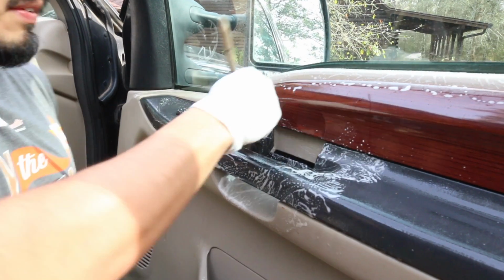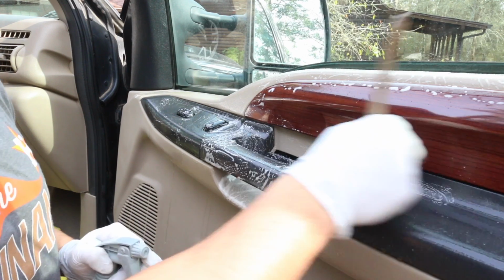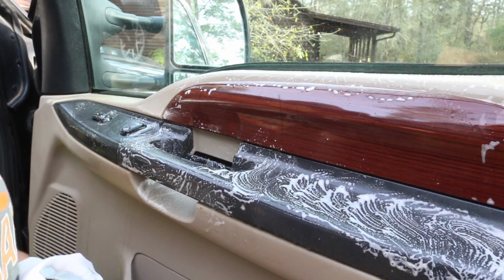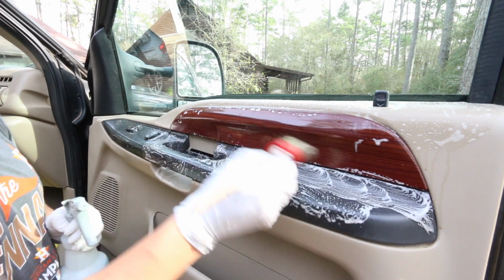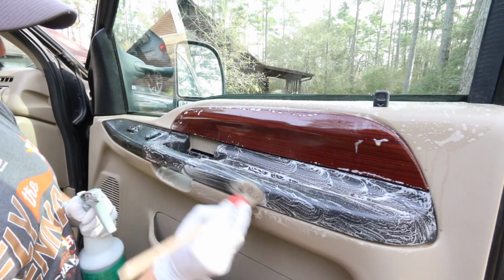Get in here. Depending on how dirty your door panel is dictates how much time you have to spend on here. Let me just rotate this for you guys. Again, just circular motions all the way. Let's back this up so you guys can see. Now I'm not going to do this on the wood grain. It's not 100% wood grain, but I'll just keep that away.